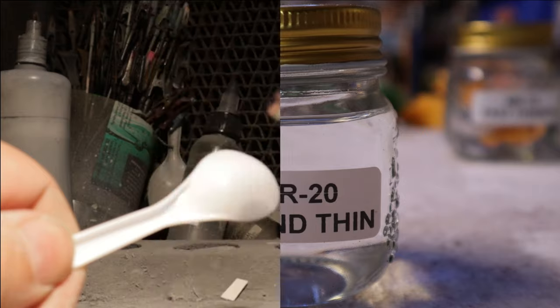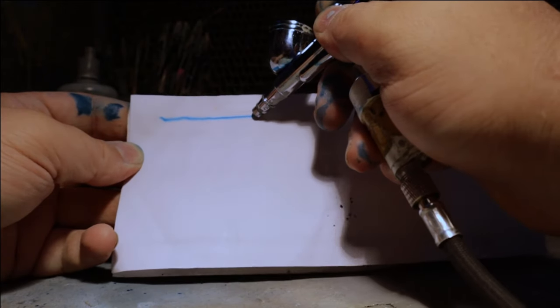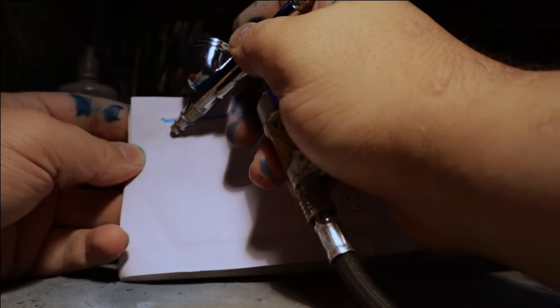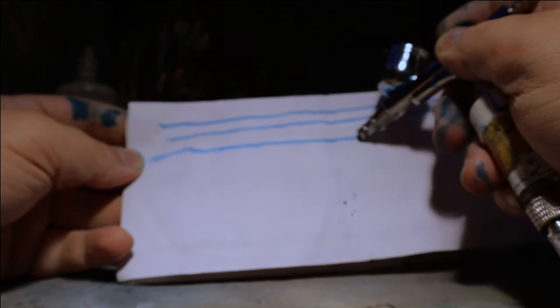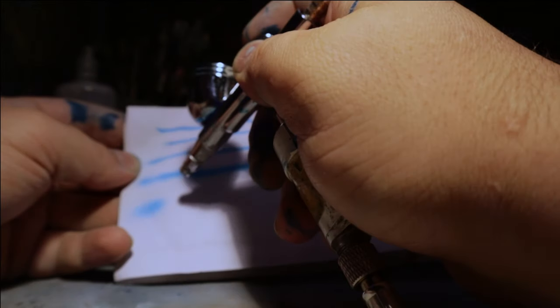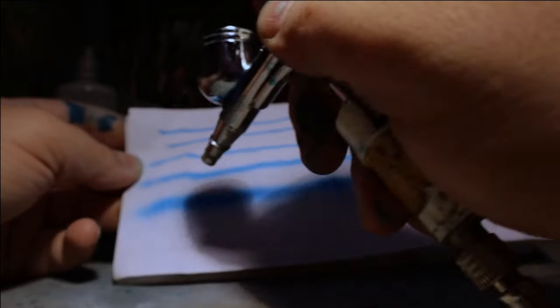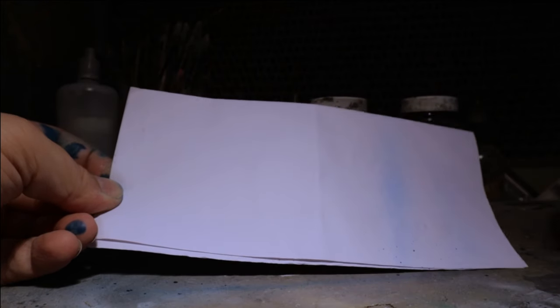Standard thinner is an excellent middle-of-the-road, easy-to-use, beginner-friendly option. Many are so happy they don't even explore other thinners. It can be used across all products, is cheap, and even used for cleanup — decent flow, moderate drying time — and works in scope for both gloss and matte finishes. Back to ratios and atomization: I'm conducting some traditional artist airbrush learning patterns and exercises, spraying lines as fine as humanly possible and progressively getting them bigger and bigger, as consistent as possible, with as smooth a gradient as possible, followed by some shading — all activities you're very likely to do on your craft or hobby pieces.